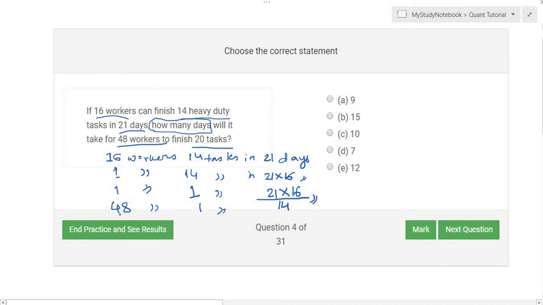it will obviously take less time, which means in this case we divide by 48. Finally, for 48 workers to do 20 tasks, since the number of tasks has been increased from 1 to 20, it will require more time, so in this case we're going to multiply.